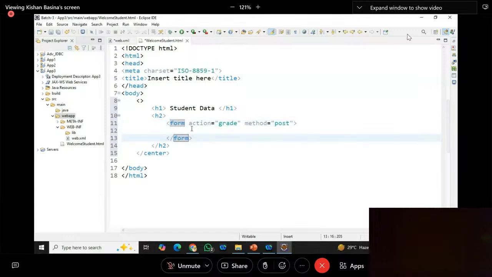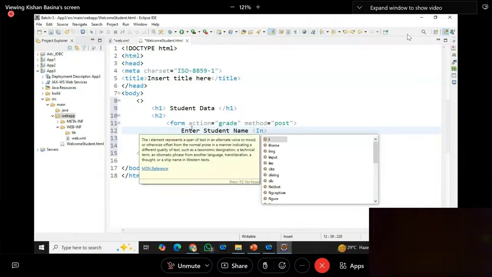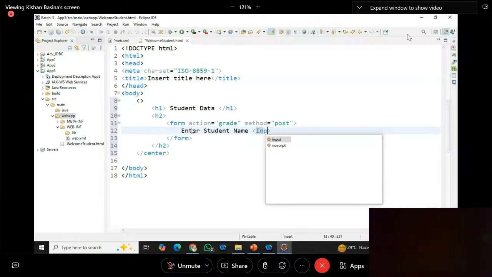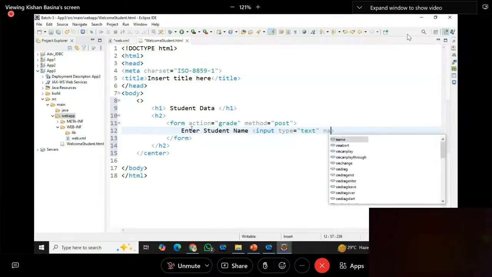Inside this form action tag, we will be writing something like, for example, enter student name. Now here I'm going to write input type equal to text name equal to, let me just try to go like sname.